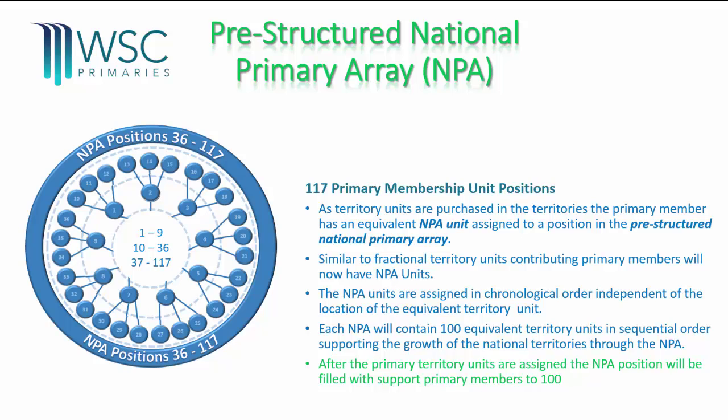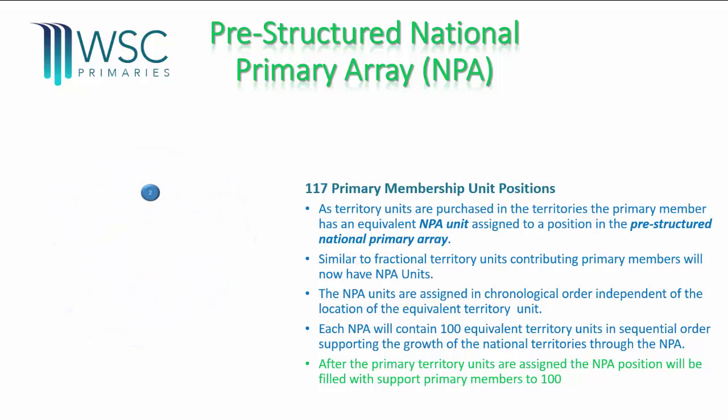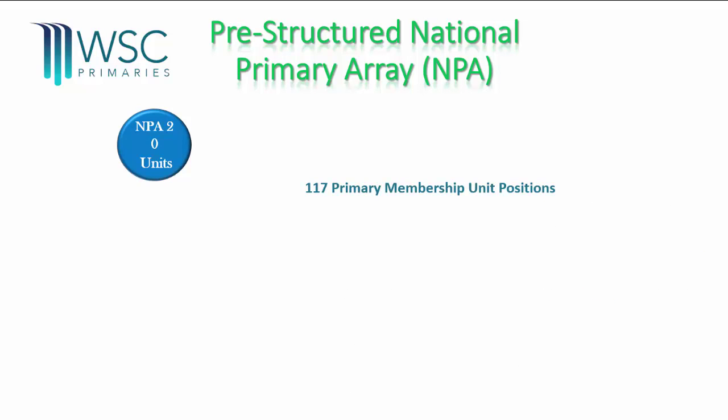So what I want to do right now is work this backwards a little bit and indicate to you that this will fill from the inside out. And I'm going to show you exactly how that happens. We're going to take one position here, and let's just blow that up. So what we're going to do is show you how this NPA number 2 position will fill. And right now it has no units. So where do the units come from? We're going to talk about this step by step as we go through it. There's going to be 117 of these positions, but we're just zeroing in on this number 1.